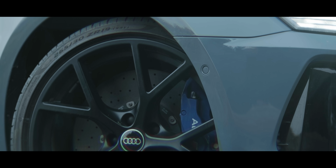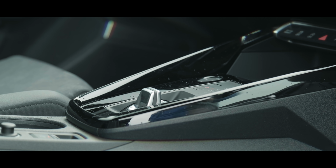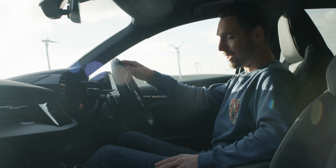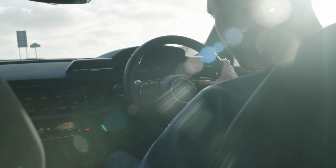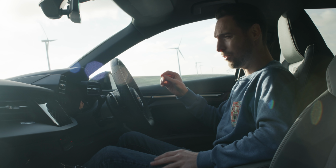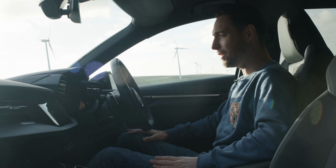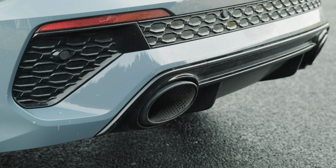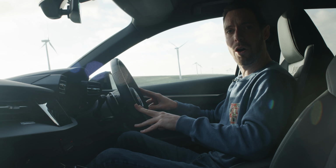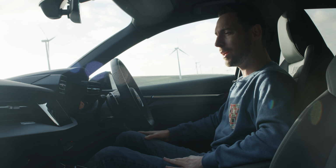It isn't quite as powerful as the Mercedes, but it does have 5 cylinders rather than 4, and it sounds a whole lot better because of it. It sounds fantastic, and if I press this button here to choose RS mode, oh, can you hear that? It goes all burbly, and actually just sitting here at idle, it's really quite loud, although I like the sound of it a lot. As we'll find out, it sounds even better on the move, but before we do that, it's worth just having a little poke around this cabin.